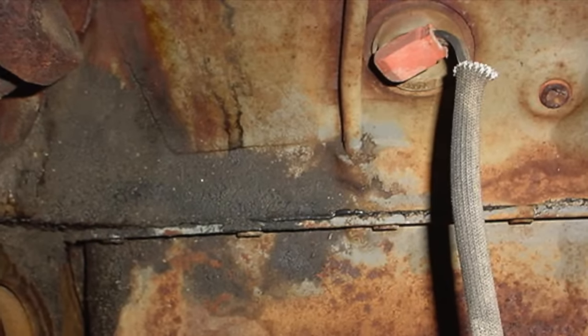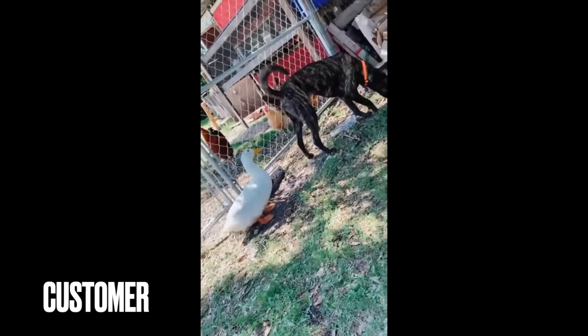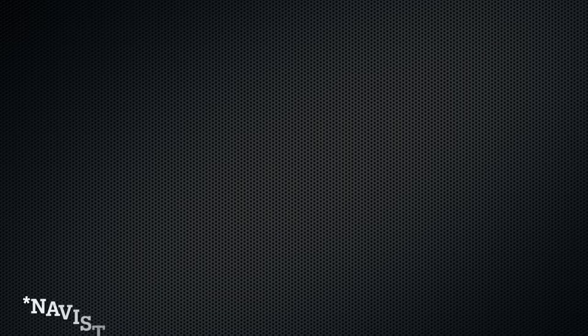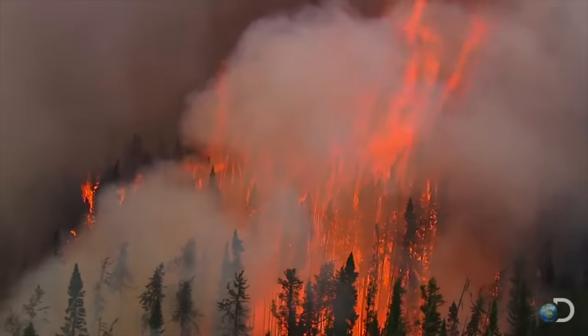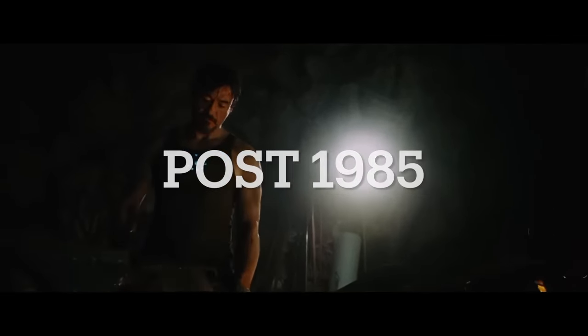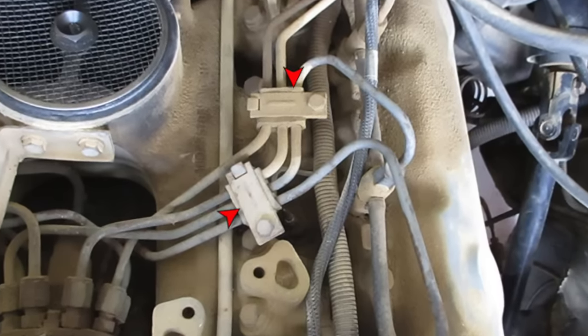Pre-1985 short blocks have a very thin casting around the block heater element. This actually caused a decent headache for Ford and International Navistar at this point after the merger, since the thin casting was prone to crack with the rapid change in temperature from the extreme cold to extreme hot. Post-1985, the block casting was modified to resolve this. I'm not going to dwell on it too much, but I will mention it.